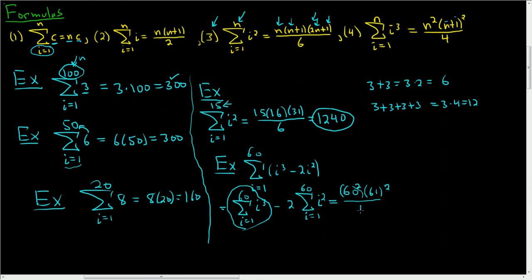And we're dividing this by 4 minus 2 times, and then this thing here, we're going to use formula 3 again. So we're going to replace all of the n's with 60s, so it'll be 60 and then 61. 2 times 60 is 120. You add 1, you get 121, and all of this is being divided by 6.